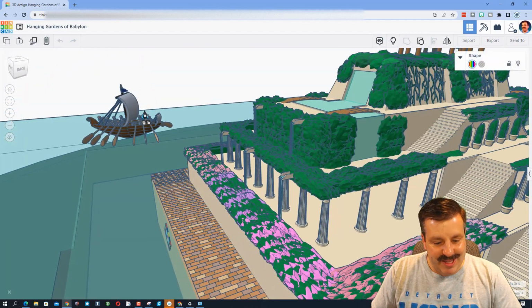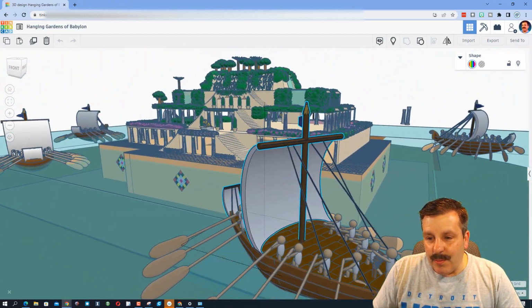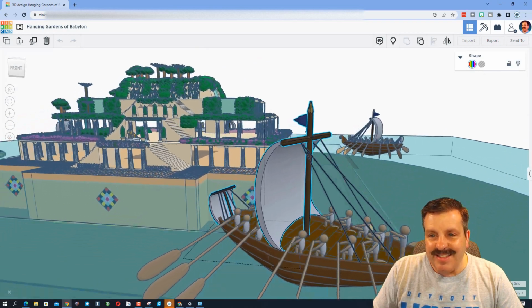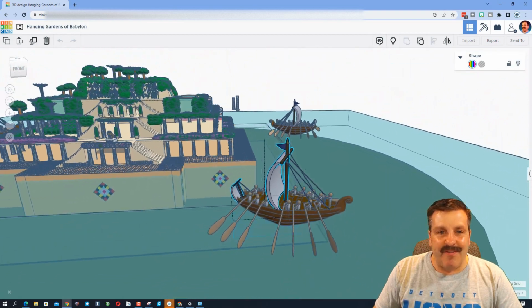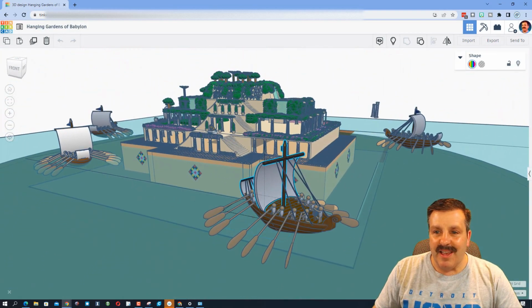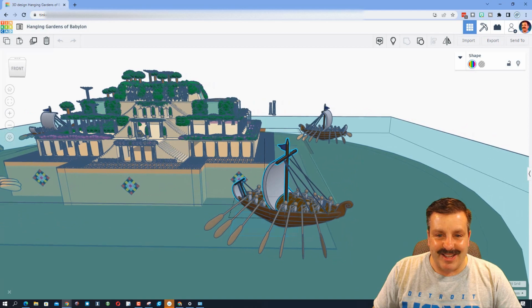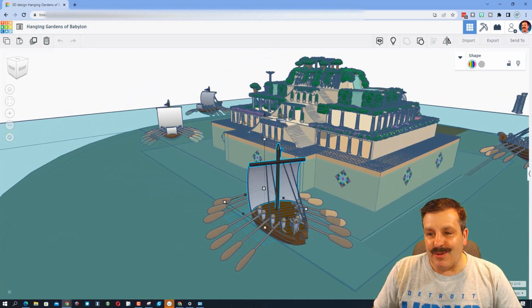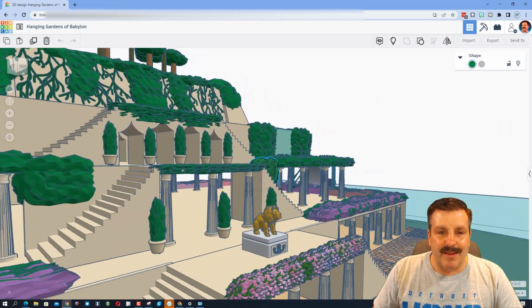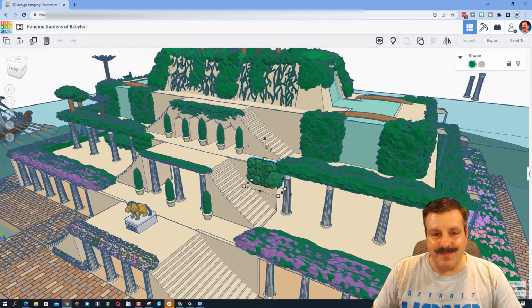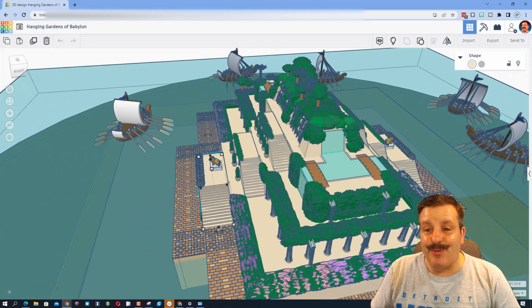I'm going to click out here on one of these ships. Let's take a look at this. If we hit F to zoom in, oh my gosh, the little people rowing, the paddles. This is all so amazing. Tinker Tesla estimates that she's got about 15 to 30 hours over 2 weeks in building this project. She mentioned that it was really tough because there was lag and she got kicked out of the project. And sometimes she even lost her work and had to back up and do stuff all over again and again. Whenever you create something this epic, you do run that risk. Tinker Tesla, I am so glad you fought through the lag because this is absolutely poggers.